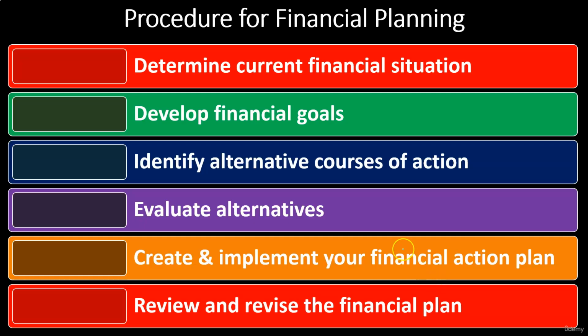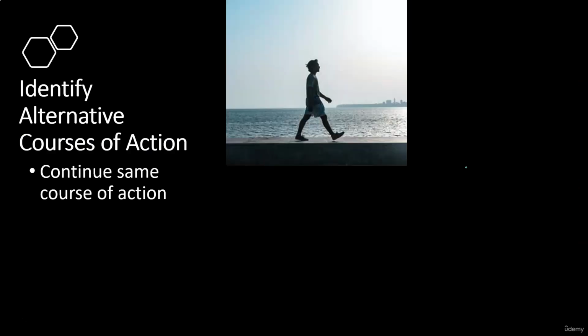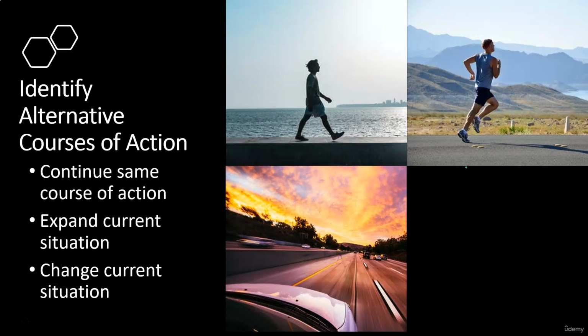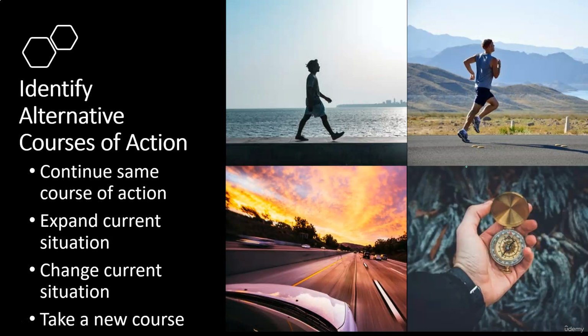So just a little bit more on identifying alternative courses of action, which is this step that we have here: evaluate, identify courses of action. You could think about things like, do you want to continue on the same path that you're on? Do you want to expand your current situation? Do you want to change the current situation? And do you want to basically take a new course of action?